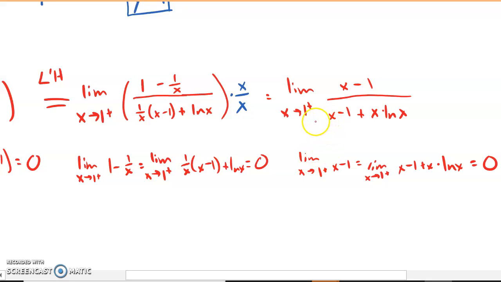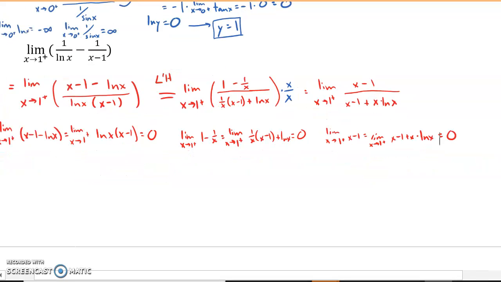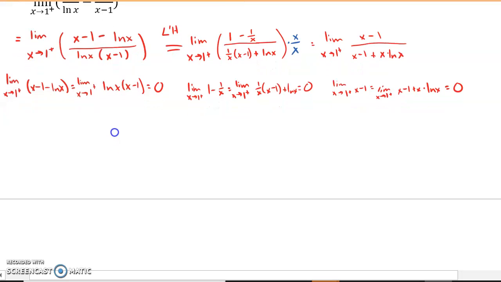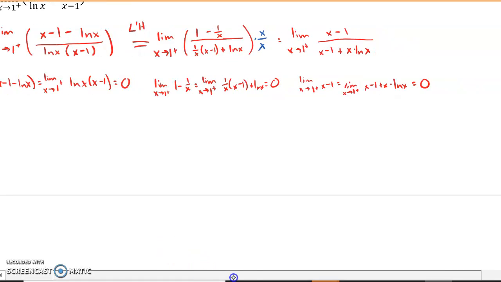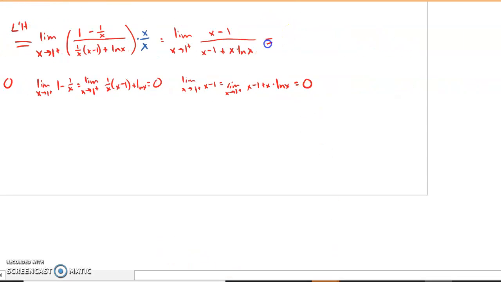This time we don't have quite as much of a mess, I think, I hope, I feel like, because we don't have natural log of x on the top and on the bottom like we started off with. So L'Hopital tells us that we've got the limit as x approaches 1 from the right of this equals the same limit as the derivative of the top over the derivative of the bottom. So this is 1 plus, oh, we got the product rule one more time. We've got 1 times the natural log of x plus x times 1 over x, which is 1.